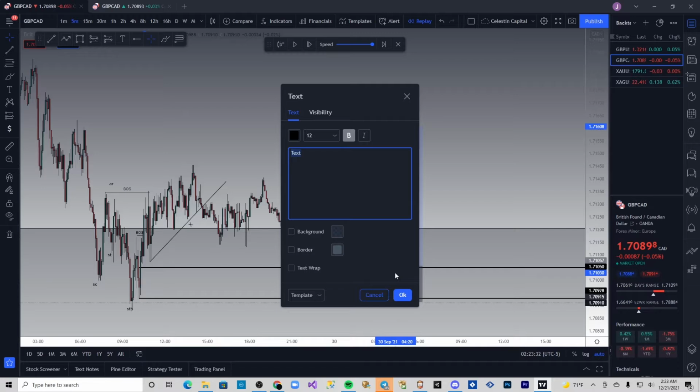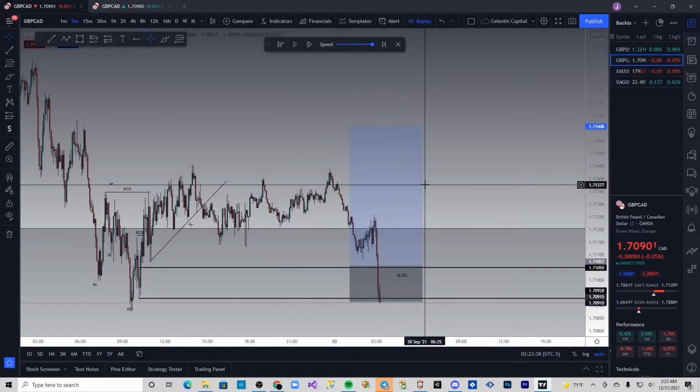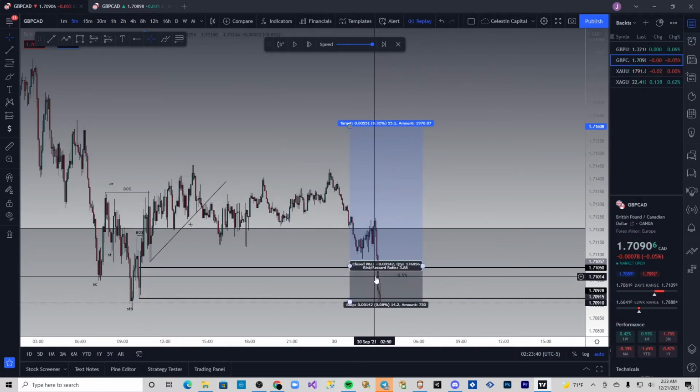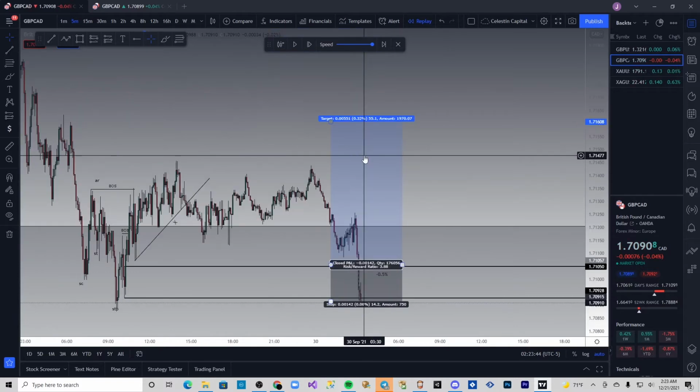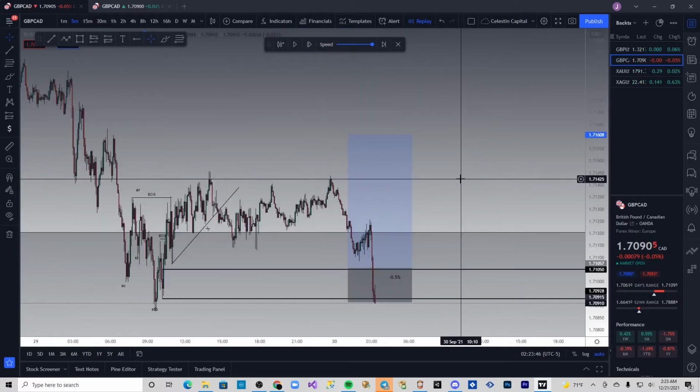So we're going to do minus 0.5%. And again, not every order block and/or supply demand zone holds, right? So that's what we need to get through our heads. Not every zone that we have holds. But the reason for our zones is to give us some kind of area to work with, right?